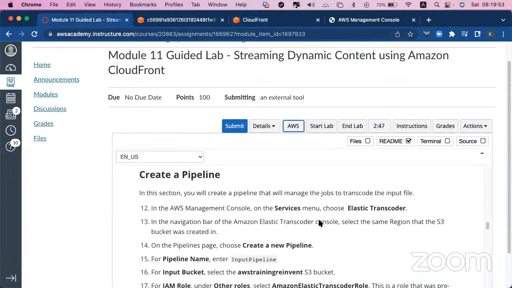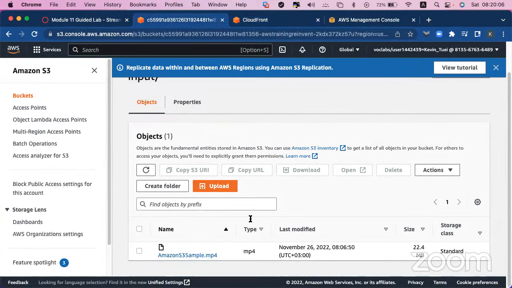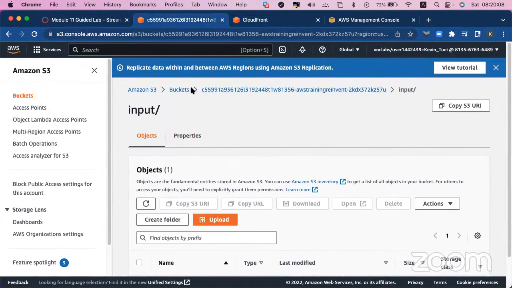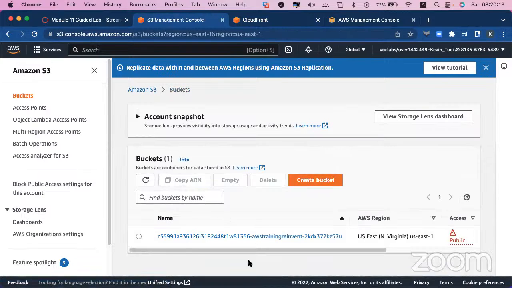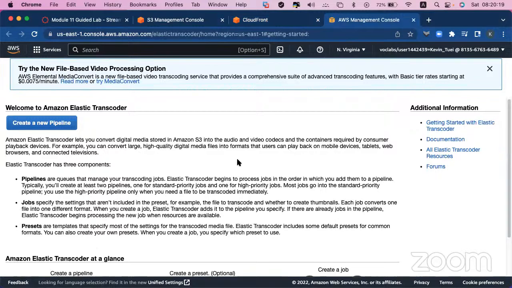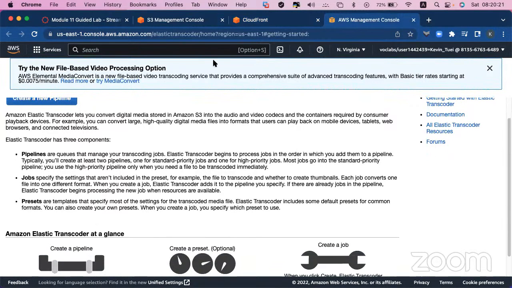In the navigation bar of the Elastic Transcoder console, there is the region that the S3 bucket was created in. I think that should have been US. That is why it's good to check here. Let's go back to the buckets. There, yes, it's US East 1. Am I going to first of all create a new pipeline?